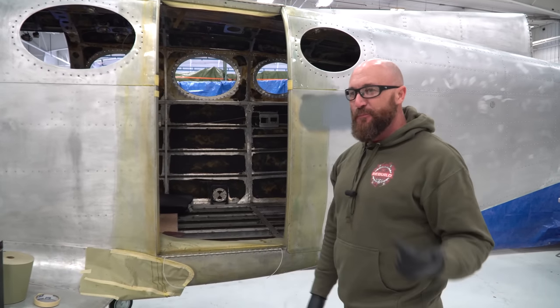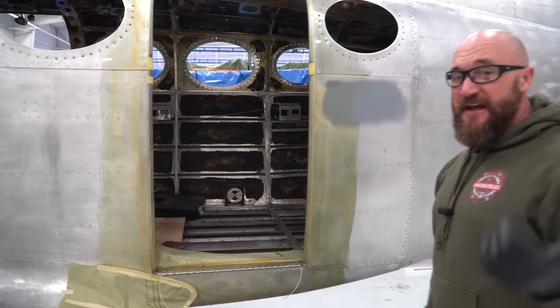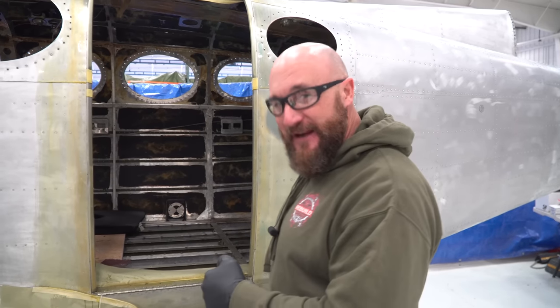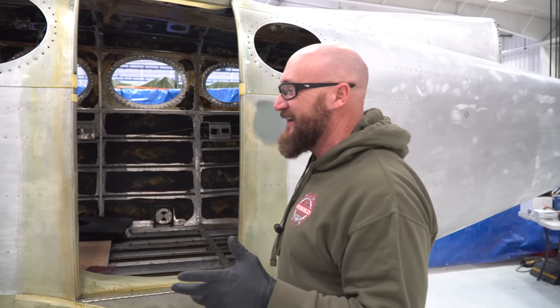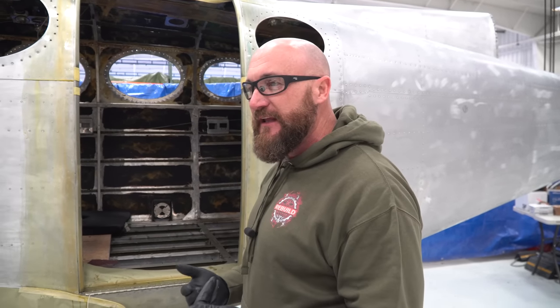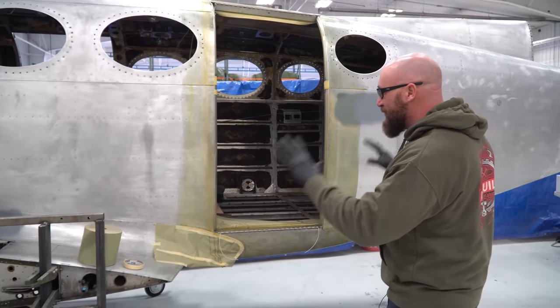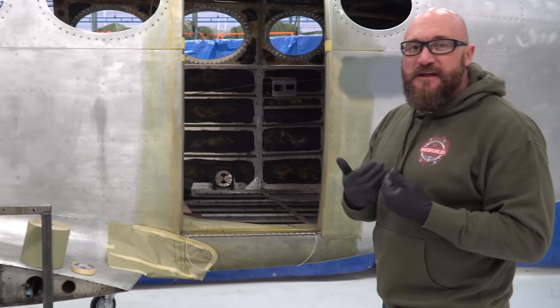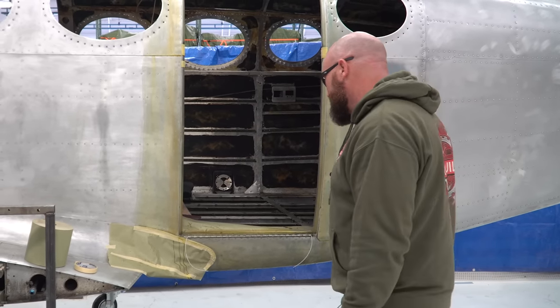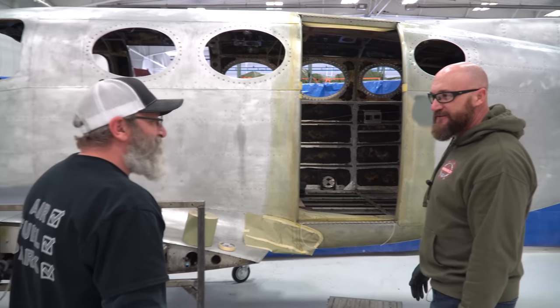This is like the first real paint that's gonna go on the 401, so it's exciting. On the next episode, you guys are gonna see picking the paint out, because we have already picked it out, and it was a tough process. I have a problem picking out what I'm gonna eat for cereal in the morning. Nonetheless, paint that's gonna go on one of the most important airplanes. Okay, to me, the most important airplane in the world. This is like your Air Force One. Air Force One. Rebuild Rescue One.